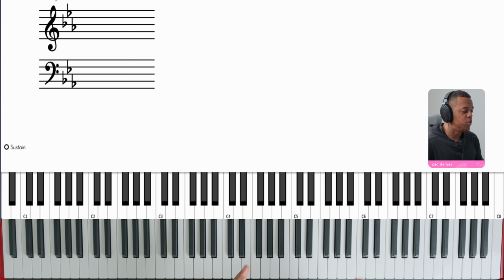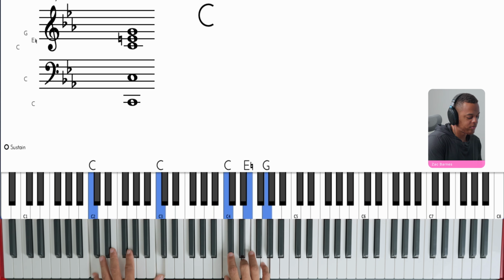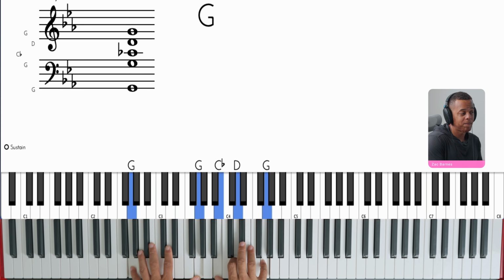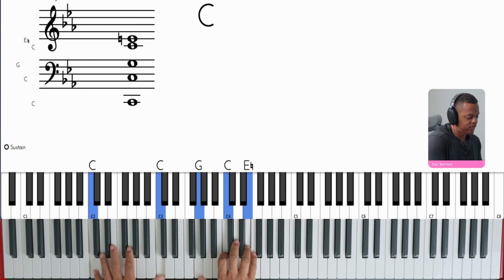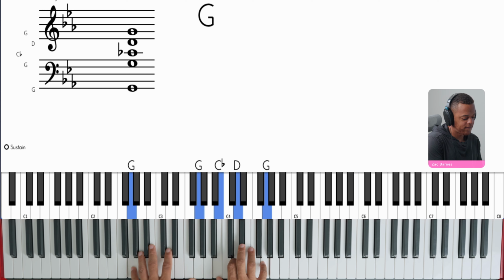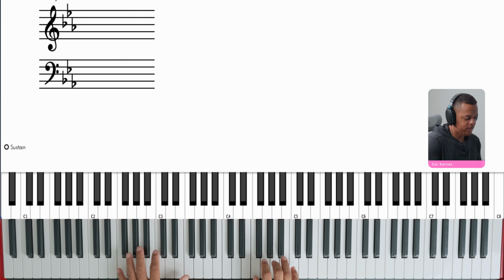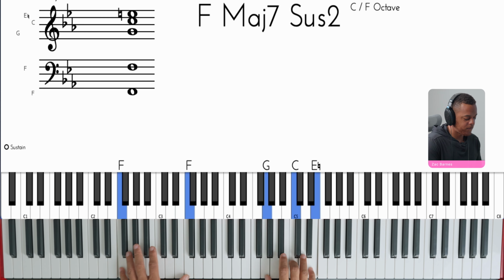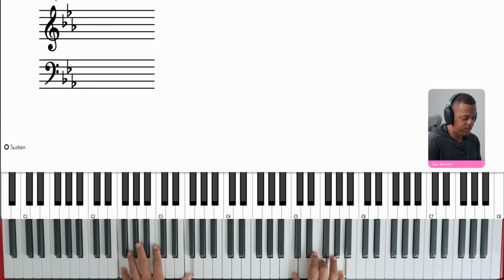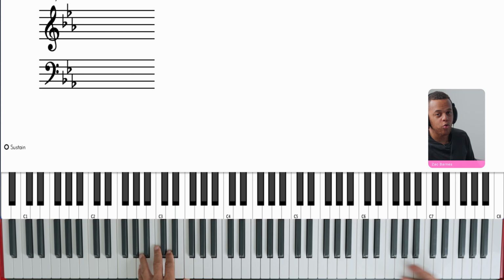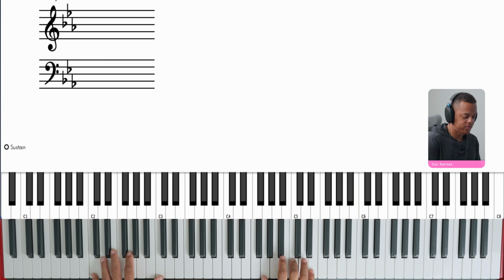So this is something that you want to do after you've got the basics down. So once you know the basics, like the C chord, the F chord, and the G chord, you can start practicing inversions. So notice that's how you move up and down the keyboard while playing the same chords, just through inversions.